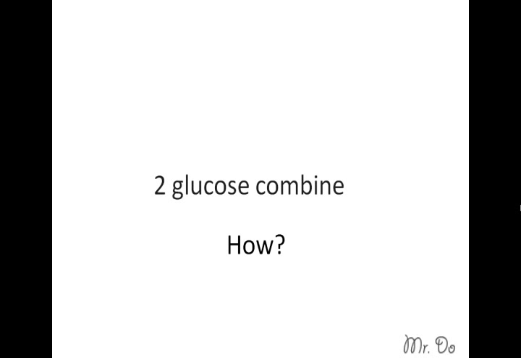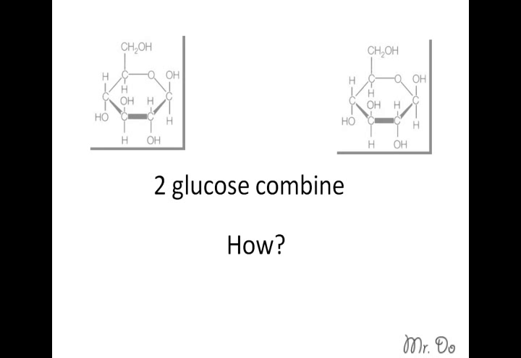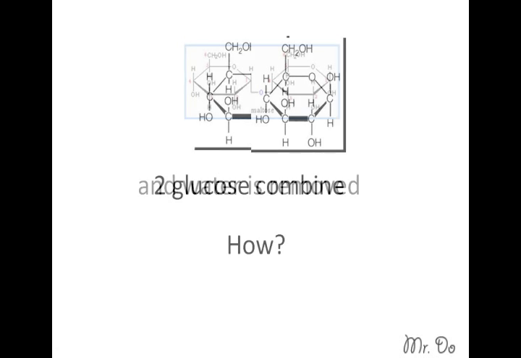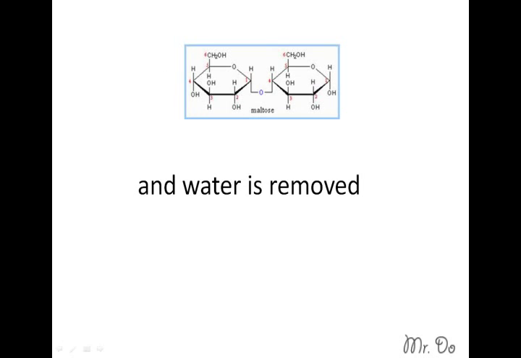How? Well, you combine two glucose together. Now notice here there's an OH and over here there's also an OH. But once they combine together, there will only be an O. So basically water was removed to put them together. So when they're put together, there becomes a linkage between them, which is called a glycosidic linkage. The word glyco means glucose, so it's a sugar linkage.